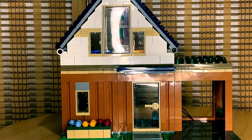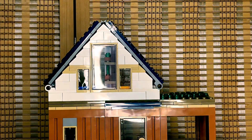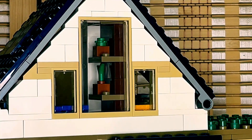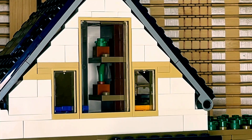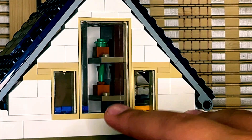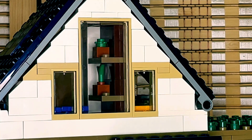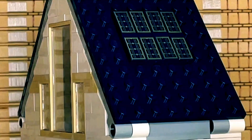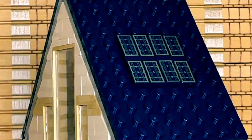Moving on to the second floor — it's an okay design with the sloped roof, slopes, and windows. I don't really like the fact that they used the tan doorframe here; it's kind of out of place and contrasts too hard with the whole white aura of this section. The roof can be angled out for better access. Over here there are some solar panels, as a lot of suburban homes have these days.